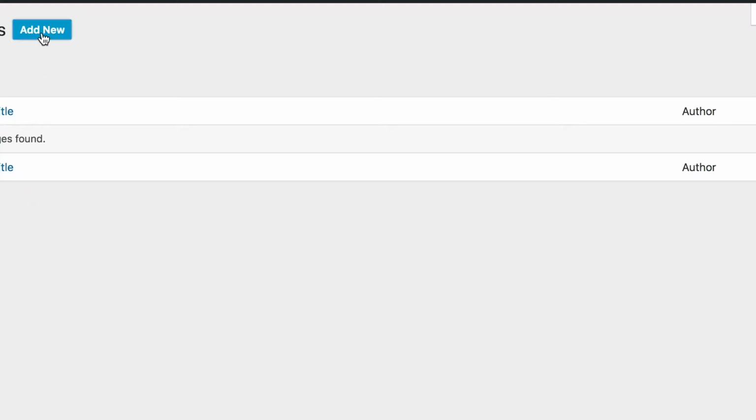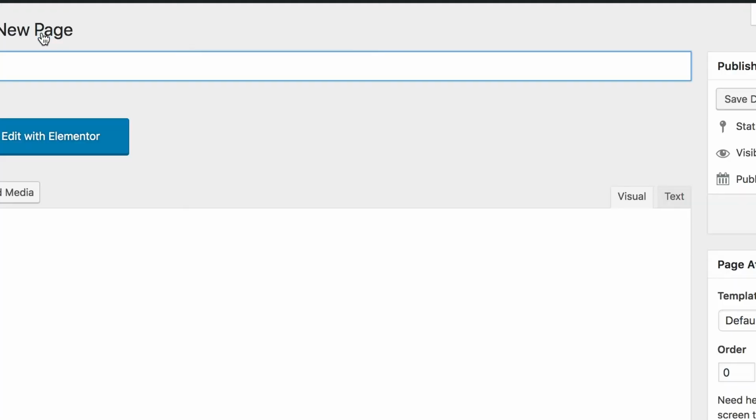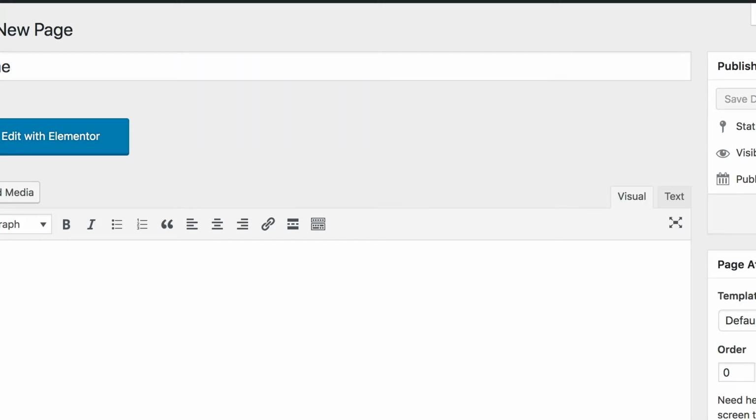And click on the Add New button. The first page we are going to add is going to be your home page that we are going to make static. So call that first one Home and click Publish.